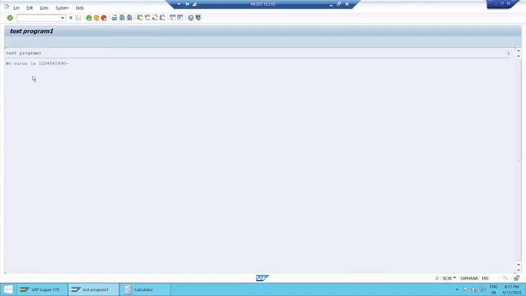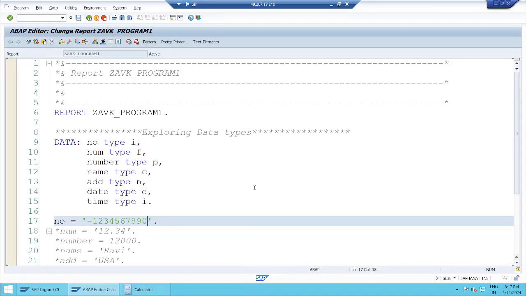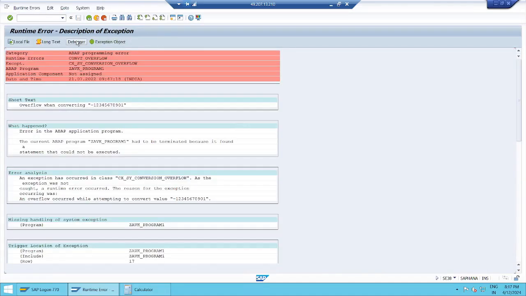After that, if I give one more digit, then one more digit, it is going to give an error. One more error: overflow when converting.